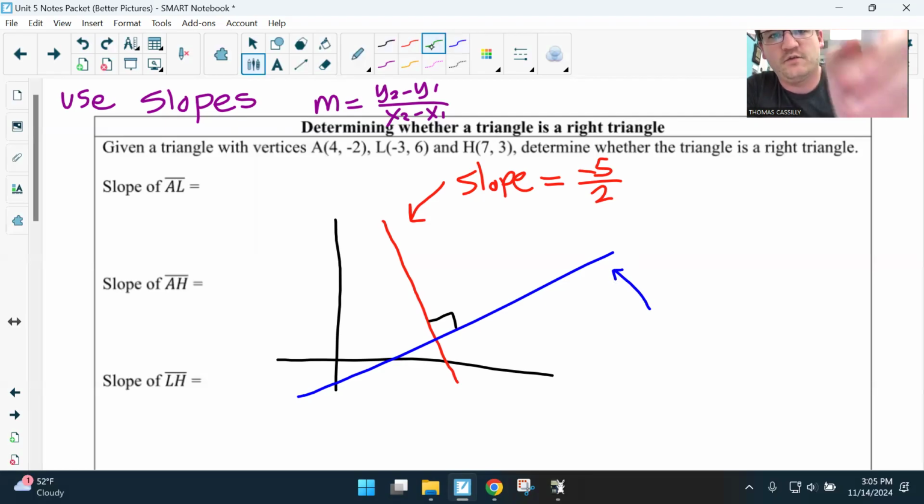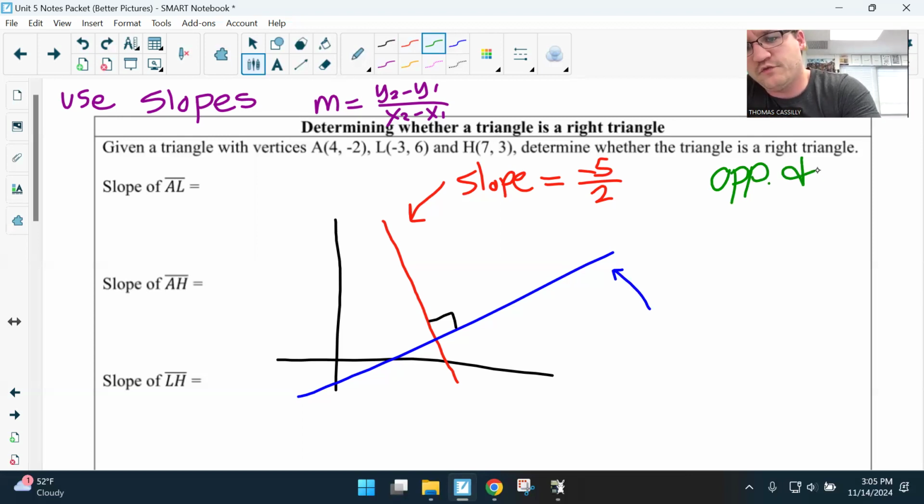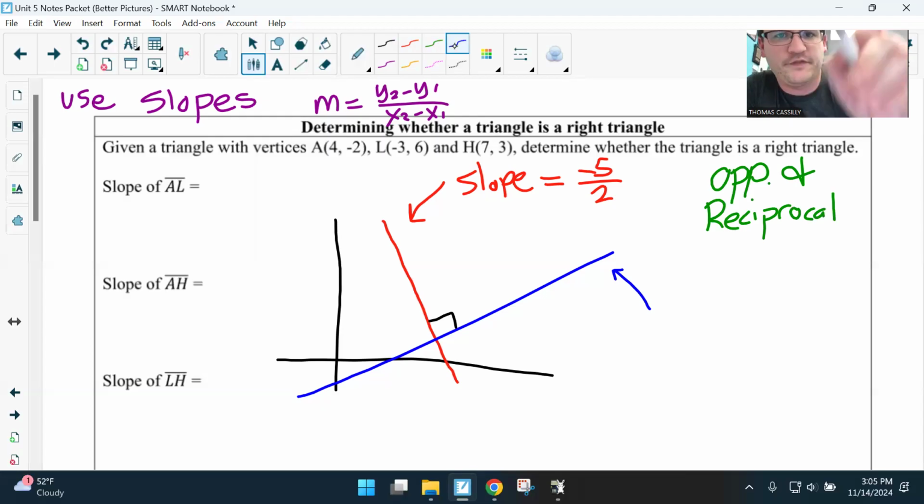We had a 2-word phrase. It was opposite, I'm going to abbreviate, I'm running out of room, opposite and reciprocal. I think I spelled that right. Been teaching this for 5 years, and I still think I spell it wrong. So it's the opposite and reciprocal slopes. Look at the -5/2. It's negative. We need to make it positive. The reciprocal of any fraction, you just flip it upside down. So the opposite and reciprocal slope is going to be +2/5. That is how we determine if we have a 90-degree angle.